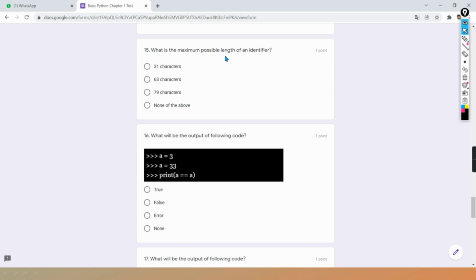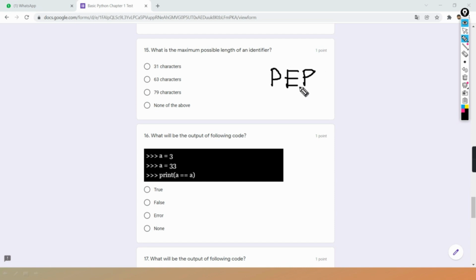But according to the PEP standard, Python Enhancement Proposal, it is an organization which has set some rules, and it is a practice to follow the rules, not compulsion. Compulsion is to follow the rules which the language designer has kept. Getting? These are just good practice.